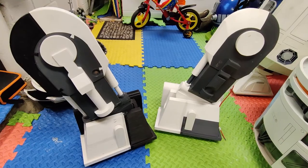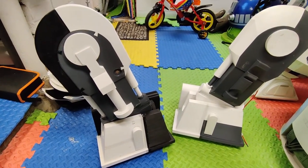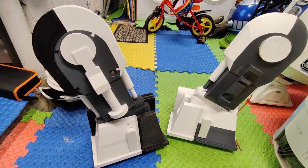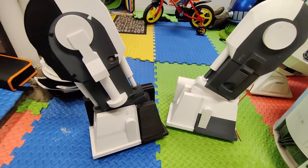So these are the legs as they stand at the moment. I have a huge pile of greeblies here that needs sticking on. I've learned my lesson from doing the body — anything that is a greebly that's going to be the same colour as the leg, I'm going to stick on now. Regardless of sanding, I'm just going to stick it on now to make my job a bit easier.